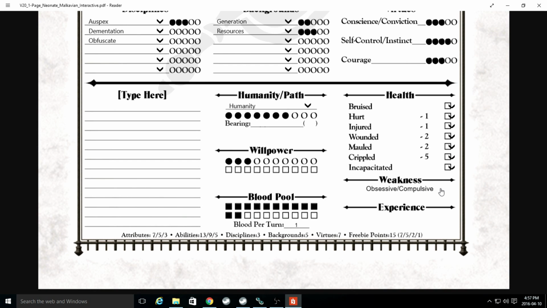And then you need to come up with the compulsion. What you need to do, what the action or set of actions is that you do whenever your anxieties come up. Whenever it pops up that maybe you can't go through with your obsession, then your compulsion kicks in and helps soothe you that you've been kept away from this. So you need to come up with these ideas ahead of time. Detail them with your storyteller.